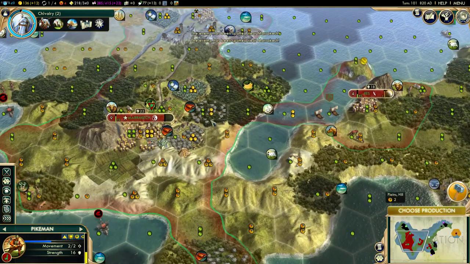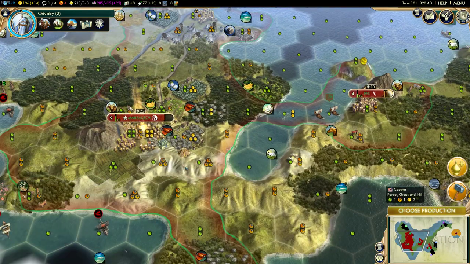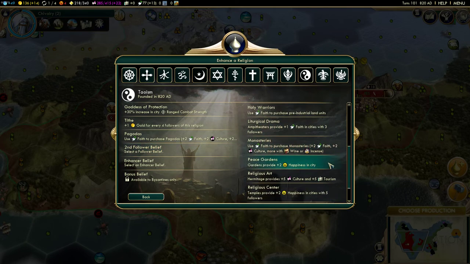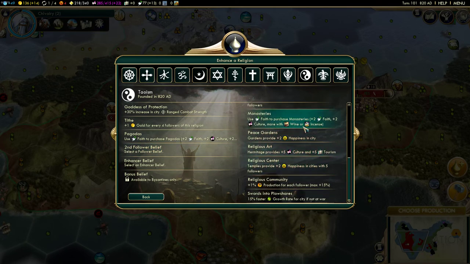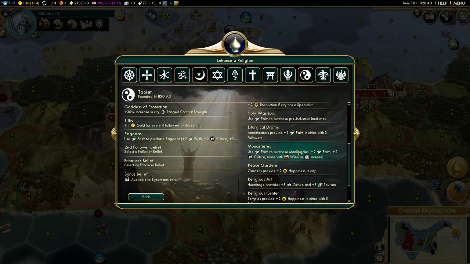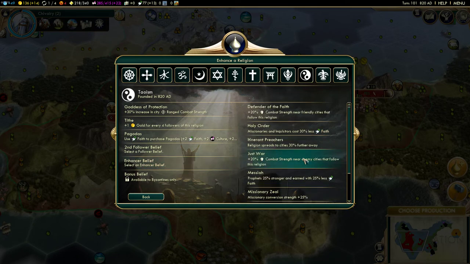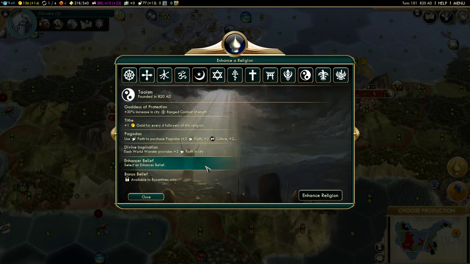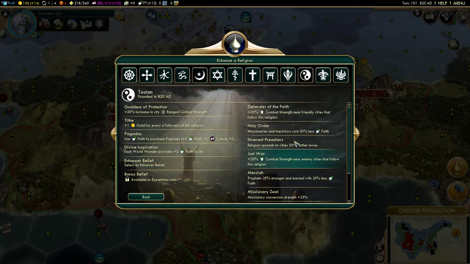Here we go. I'm just going to upgrade my religion. And now we can do another follower's belief. I like doing plus two faith per world wonder. I get the feeling I'm going to build a lot of world wonders, and this is going to give me a lot of faith. Hopefully I have a lot of world wonders. I tend to lose track.